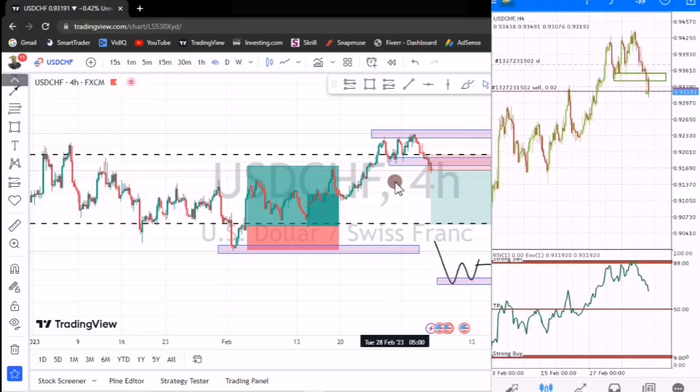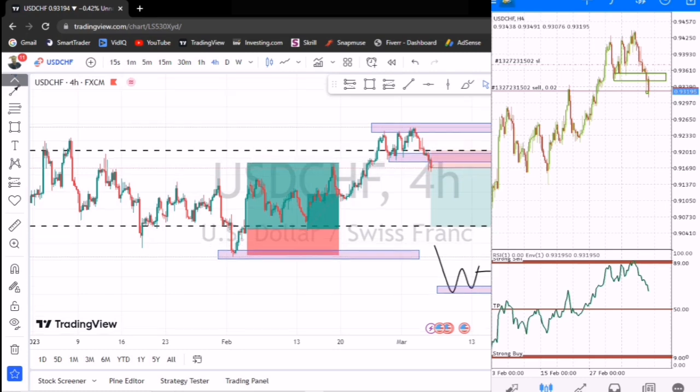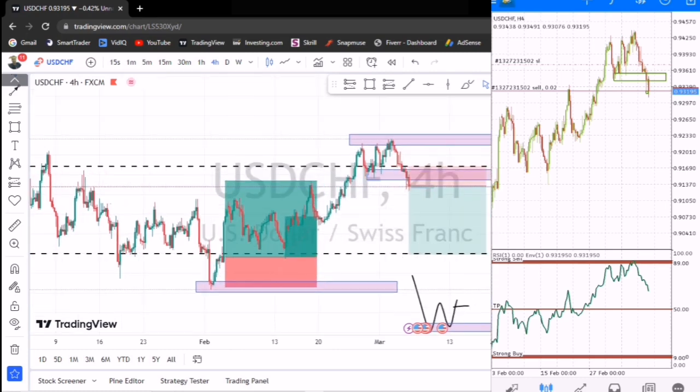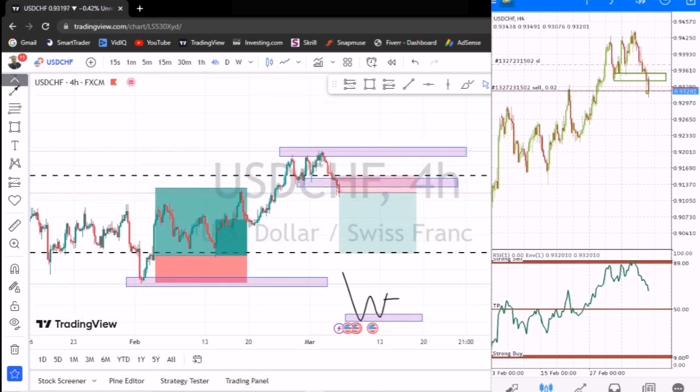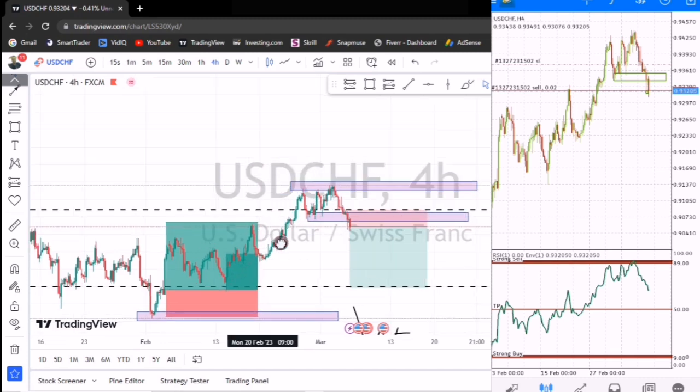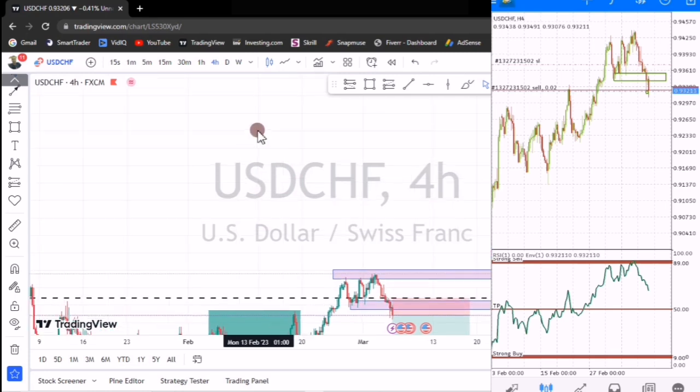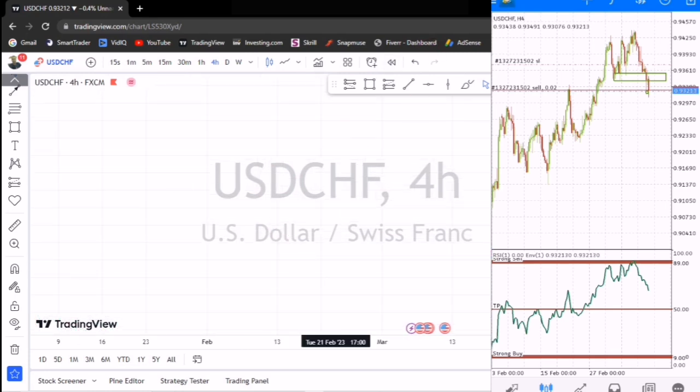I remember some are asking me to make a video on how to identify key levels. I think that's going to be my next video, which I am going to share tomorrow. So please get ready for tomorrow's video. It's going to be on how to identify key levels. But if you miss it, let me just give you a clue.